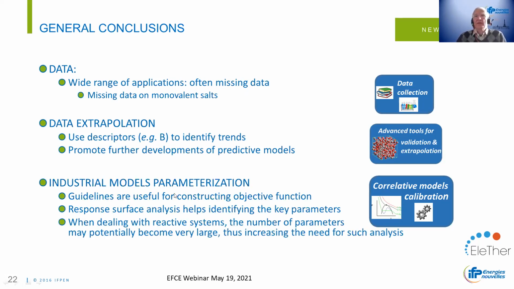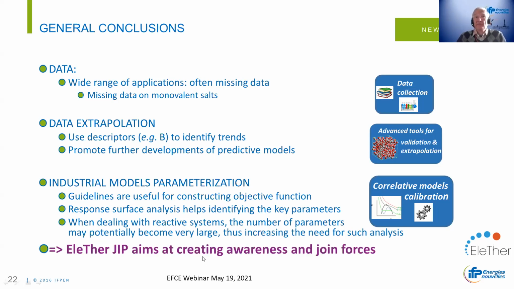Regarding the industrial applications, we have identified some guidelines for objective function construction. The response surface analysis helps us a lot to identify key parameters, and I haven't talked about that, but it is very important for future work. On reactive systems, as I pointed out in the introduction, the number of parameters may potentially become very large, therefore increasing the need for such an analysis. So the GIP aims at creating awareness and joint forces.